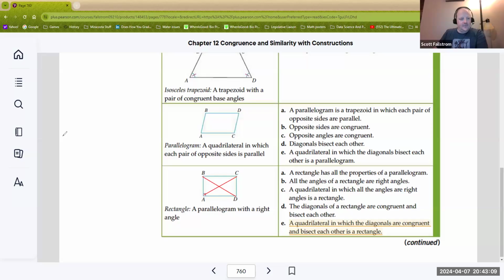Here's why. You get guaranteed vertical angles, right? This one is the same as this one because they're vertical angles. And this piece is the same as that piece because the diagonals were bisected. But because the diagonals were congruent to begin with and bisected, that means all four of these pieces are the same.